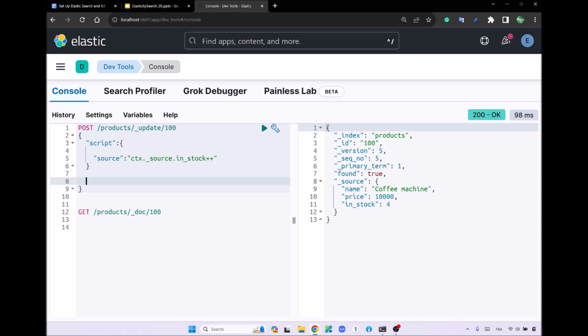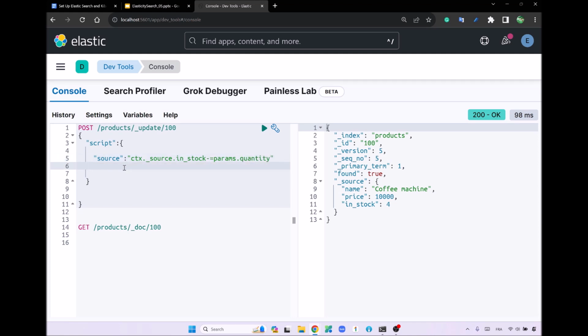So basically, if I want, for example, I can do a different scripted update by, for example, specifying parameters. Let's say I need to decrease the value based on specified attributes. So what I have to do is do like this and try to do params and try to do quantity.